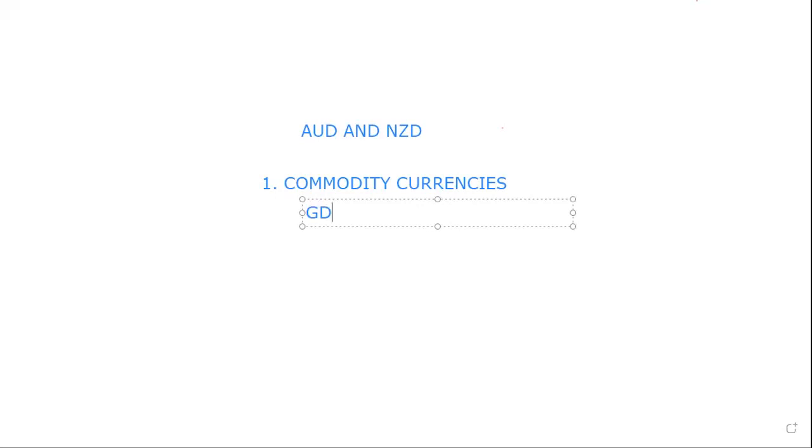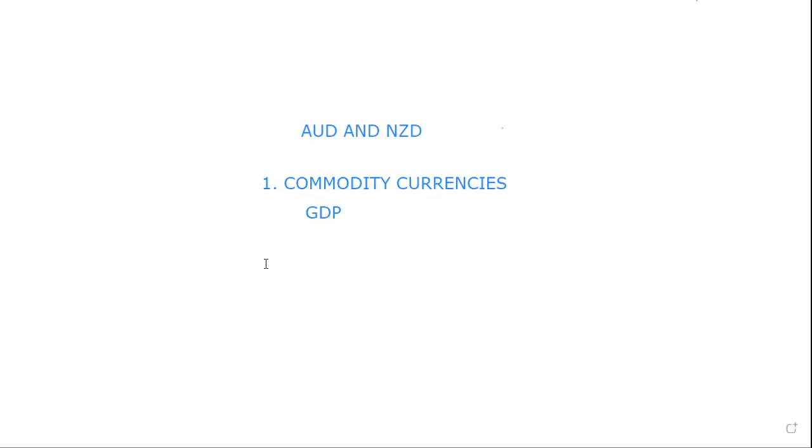Now again, the Australian dollar has a positive correlation with gold. You see Canada with gold, Swiss francs with gold, now Australian dollar again with gold. Which means when gold rises, the Aussie dollar also rises. Now the Japanese yen has a negative correlation. That is, if the Japanese yen rises, gold drops, and if gold rises, the Japanese yen drops. All right, you see the correlation.